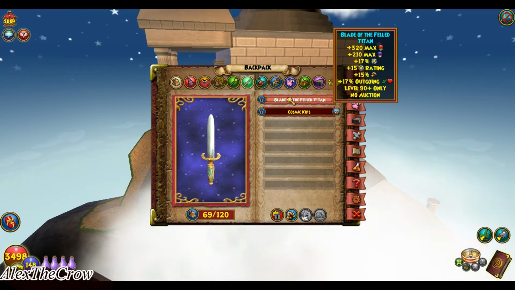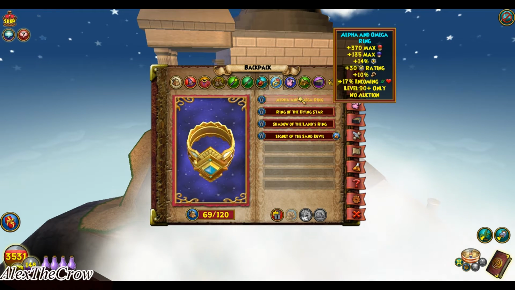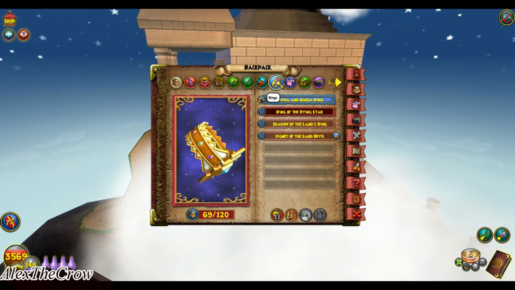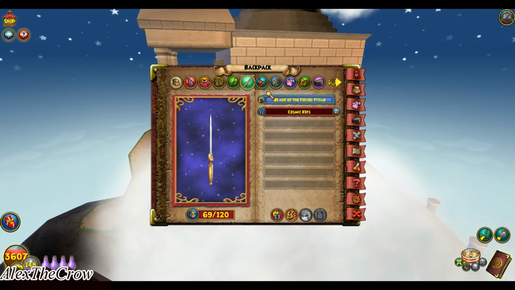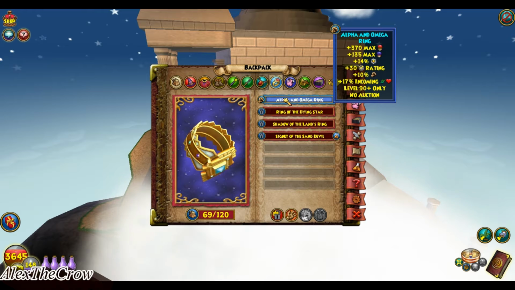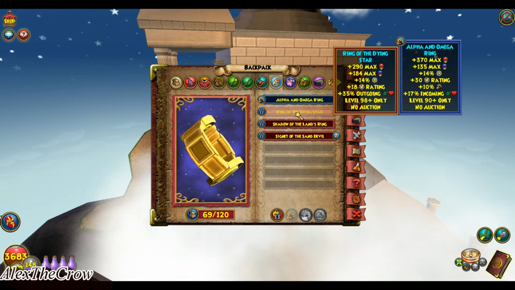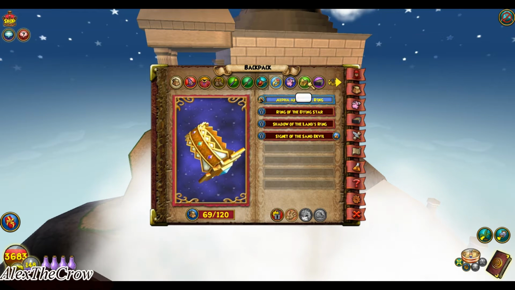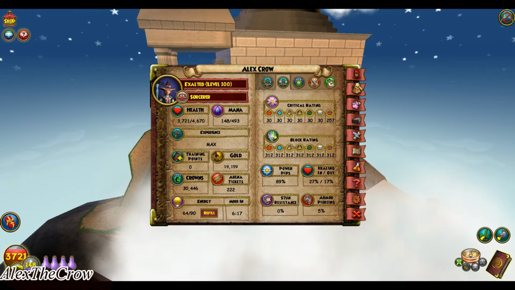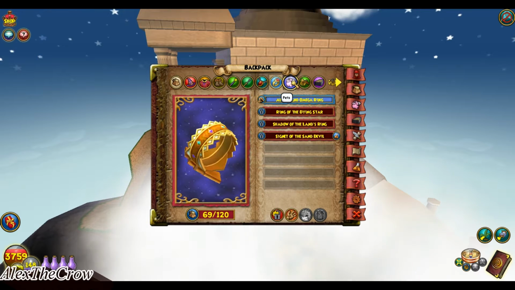For the Athame, I use the Blade of the Felled Titan. For the ring, I use the Alpha and Omega ring, which is a really good combo. I would definitely use the Blade of the Felled Titan for level 90 plus, no matter what school you are. But for the ring, you can go with a higher heal boost ring if you want, like the Ring of the Dying Star or something like that. But for the most part, if you're going for damage, like I do, you want to go with the Alpha and Omega ring and the Blade of the Felled Titan. The Alpha and Omega ring also gives amazing block for being a ring.